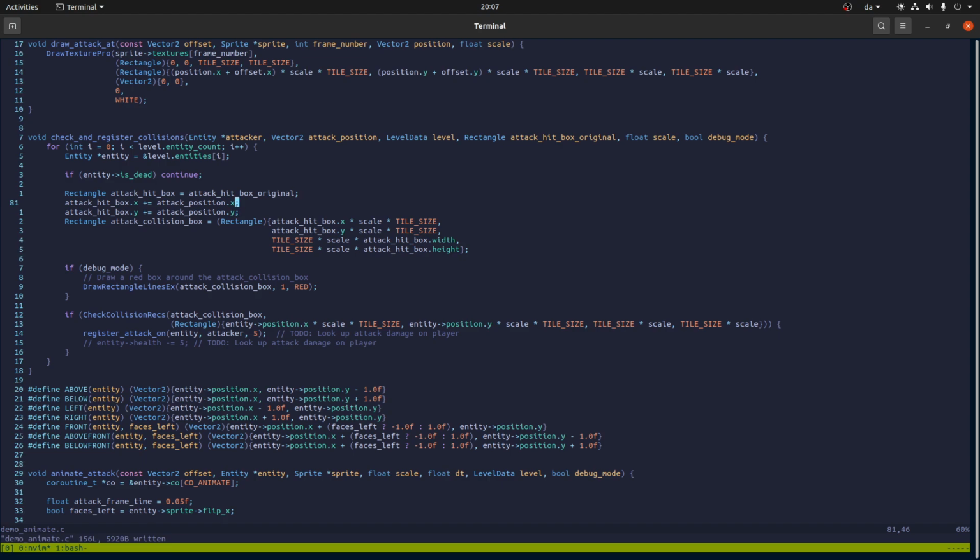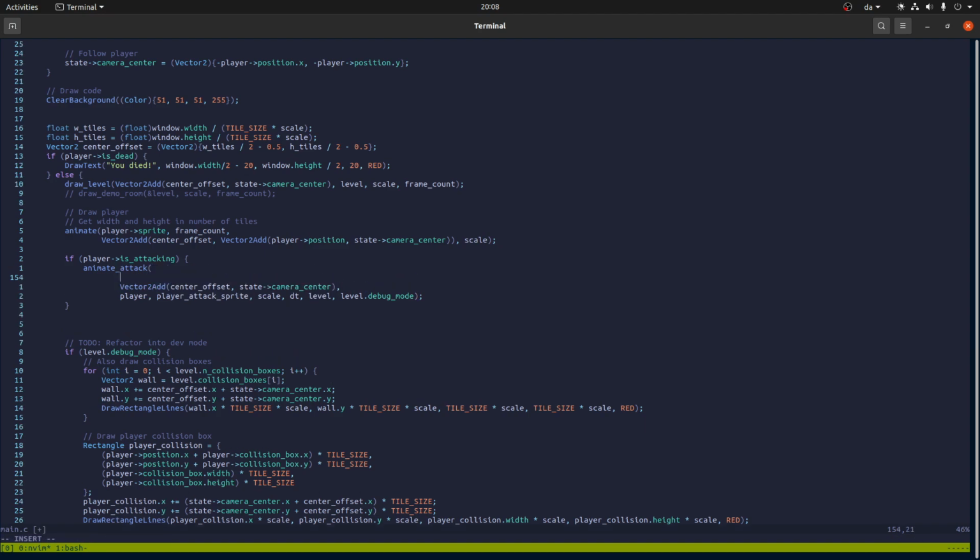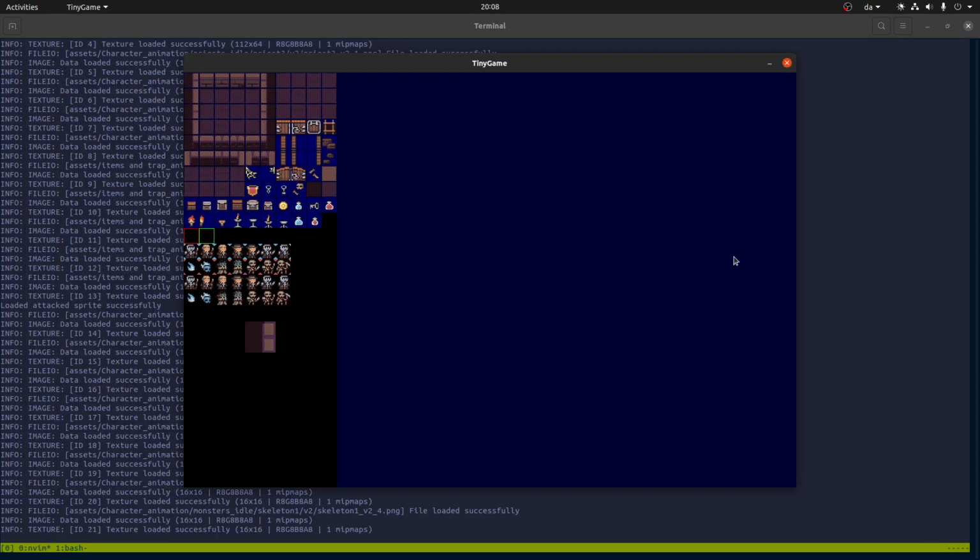But not fully correct. And it's not fully correct, probably because of something we did in here. Center offset, camera center. What would happen if we just set center offset? Just experimenting.